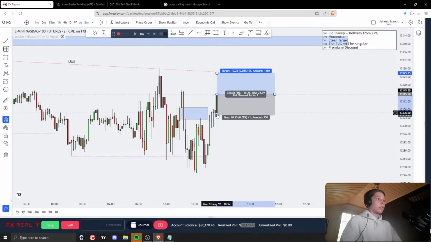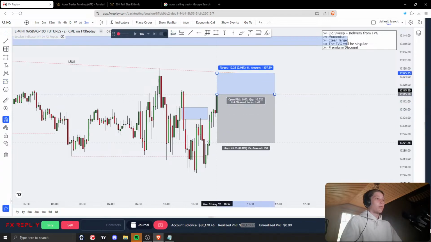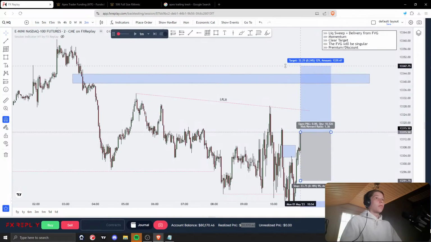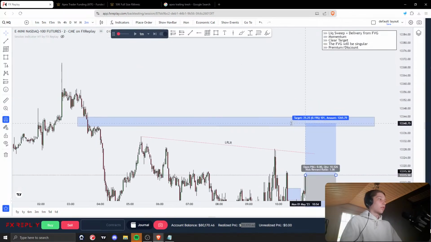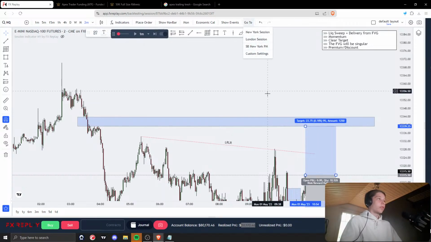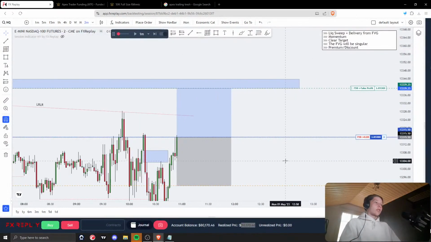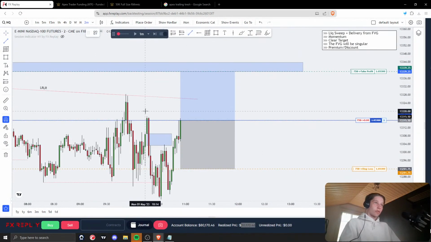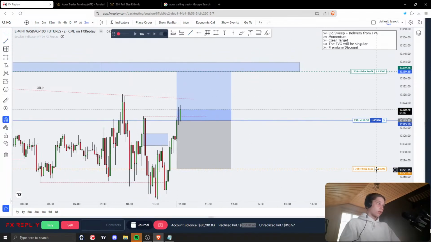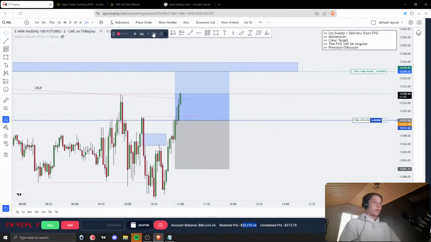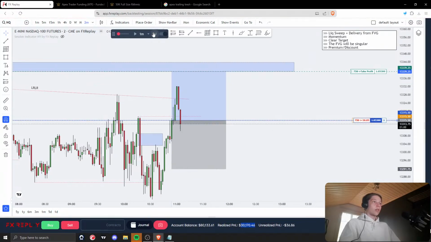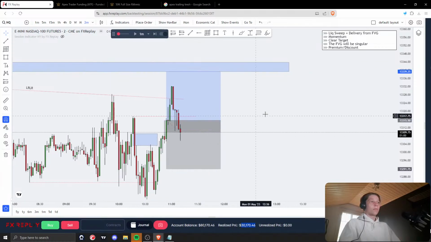Okay, so now we're a little bit too far up, probably. I'm trying to catch like 1-to-1 R, and this is not premium nor like this is not a discount where you wanna buy. So I'm just trying to catch some small profits here, nothing too big. That's break even. It's either break even or full 1-to-1 R.